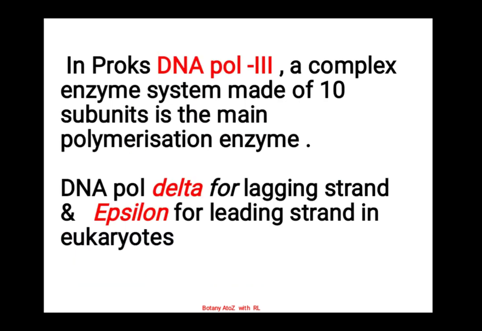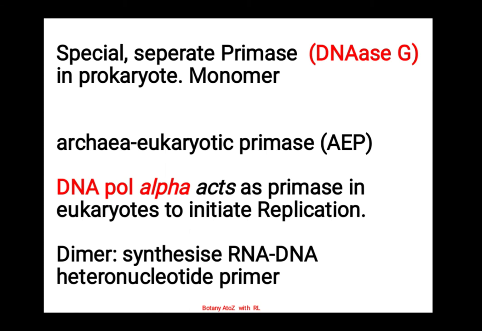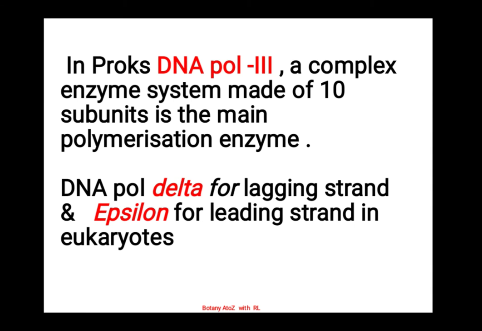In eukaryotes, there are 2 different enzymes, DNA polymerase delta for the lagging strand and DNA polymerase epsilon for the leading strand. As I said in the last slide, DNA polymerase alpha, after adding a few RNA ribonucleotides with the help of its RNA polymerase subunit, then adds a few deoxynucleotides because it has a second subunit that is a DNA polymerase. But DNA polymerase alpha has a problem that it lacks 3'-5' exonuclease activity.